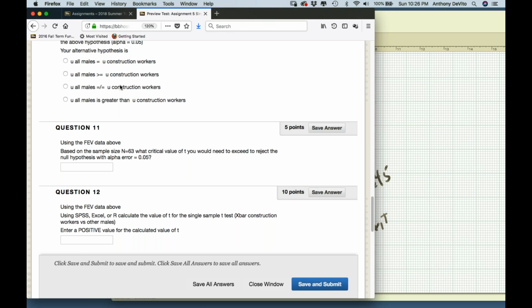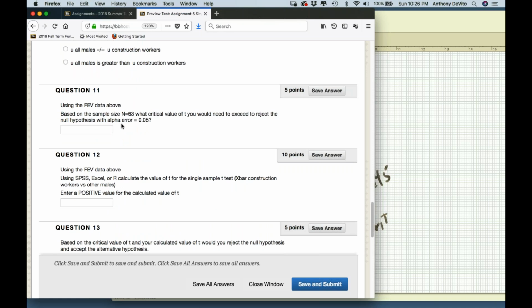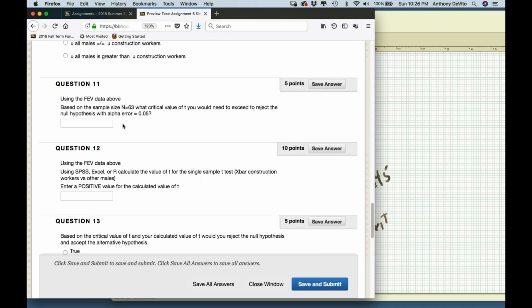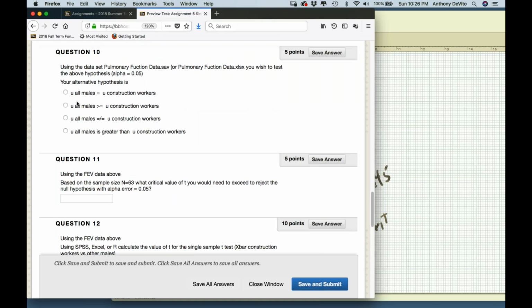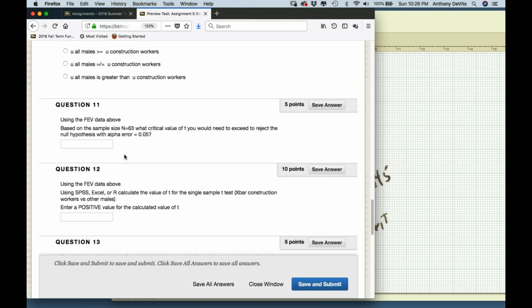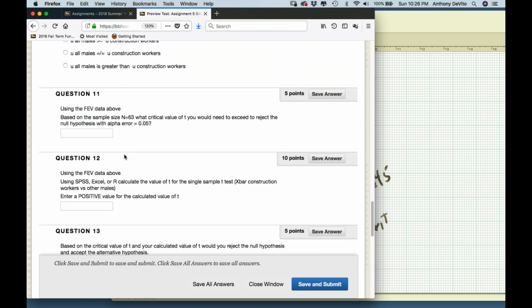So at any rate, these other kinds of alternative hypotheses are what they call one-sided. This is called two-sided. You go either way. We're not predicting which way it'll go. Often that's the way you will work with these kinds of hypotheses. Single-sided hypotheses, where you're predicting ahead of time that it could only be one way, are easier to prove, but less rigorous. So that alone is a good reason to stay away from them.